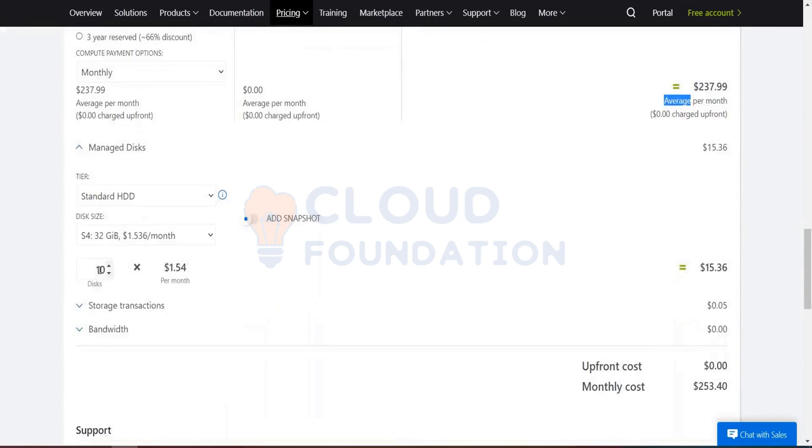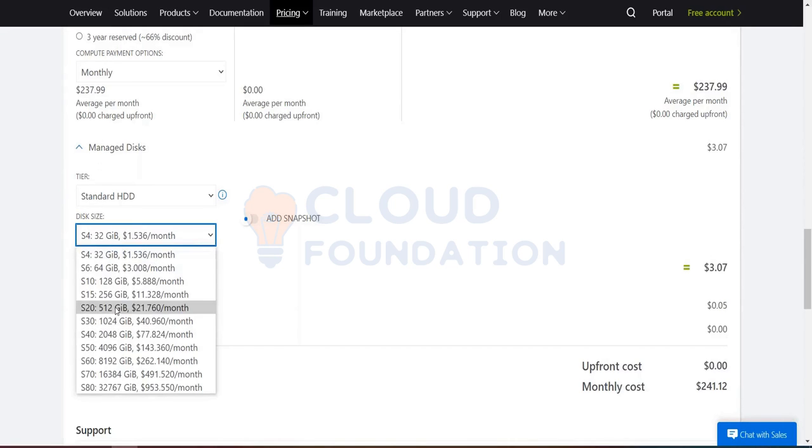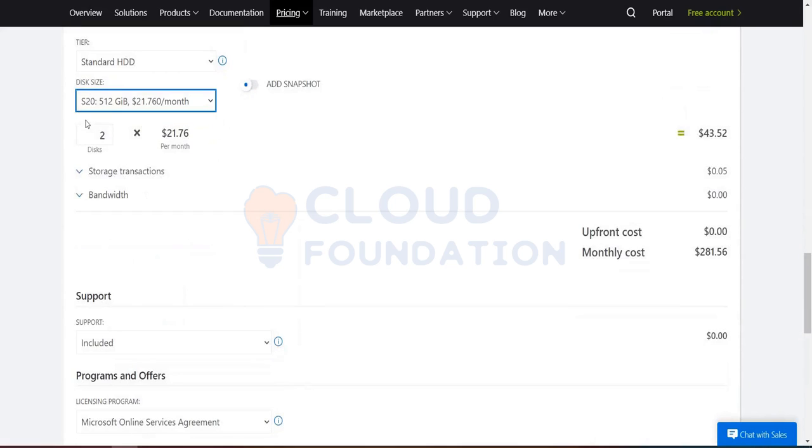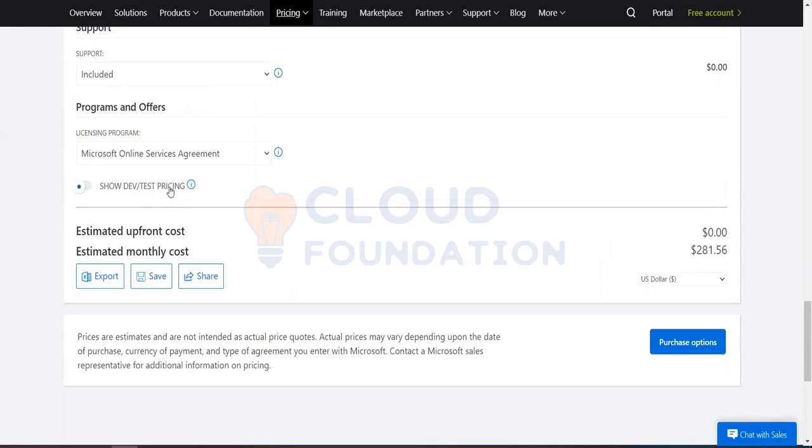Let me move further. Number of disks which I will require will be 2 disks of higher capacity. Depending upon number of machines which I have here, don't apply dev test pricing.